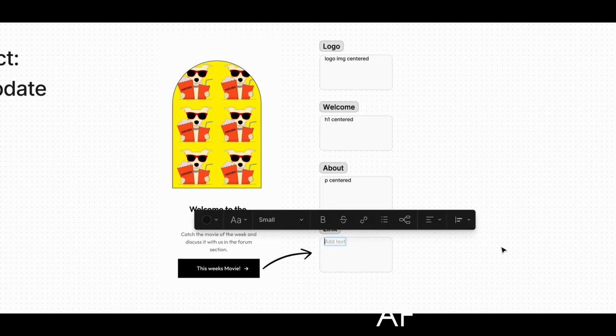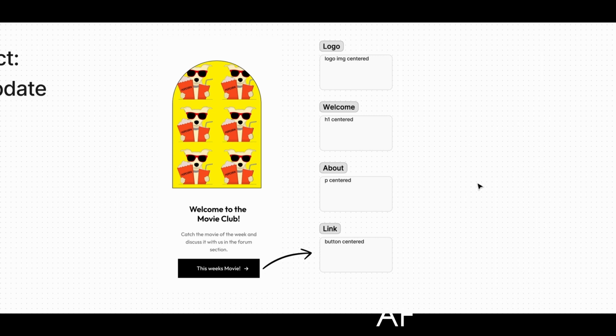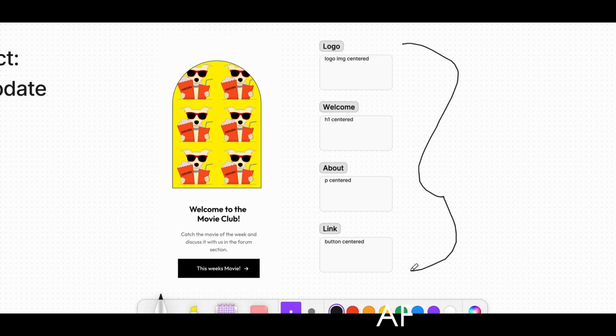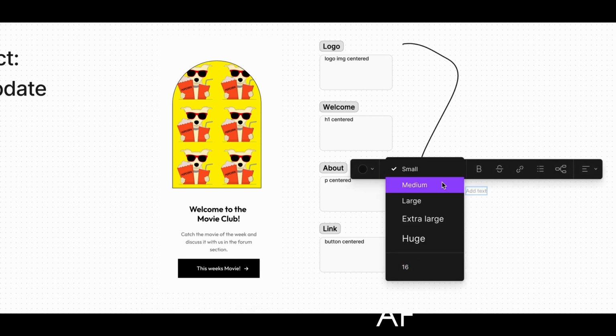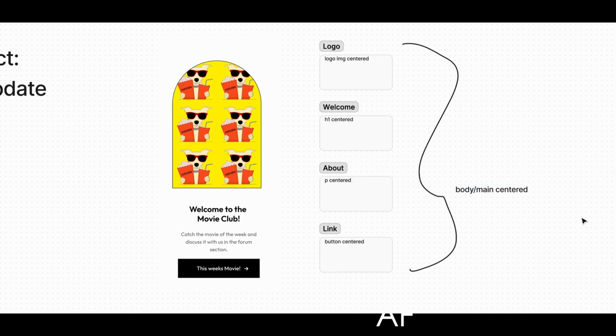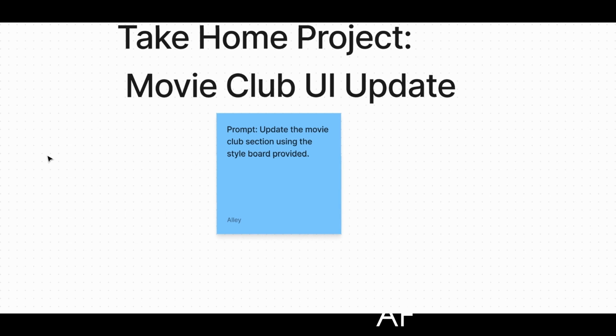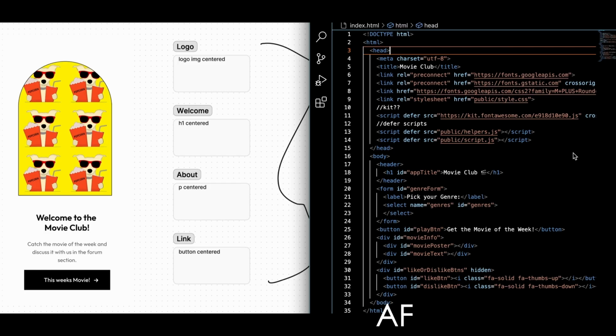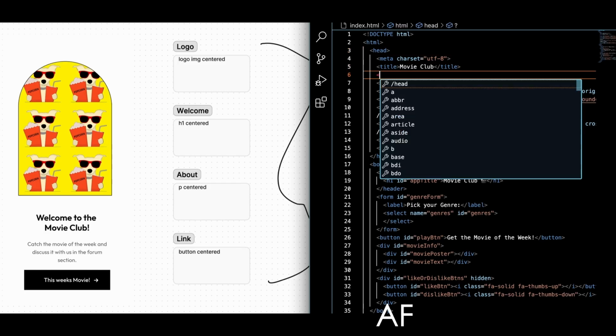Vertically centered. These things are vertically centered. No, they're horizontally centered. Oh my god. And I'm gonna leave it there because I'm not gonna be dishonest. And then we have a button that's also horizontally centered. I am just going to add that these things are in a section, maybe a body or a main, and they are also centered horizontally.